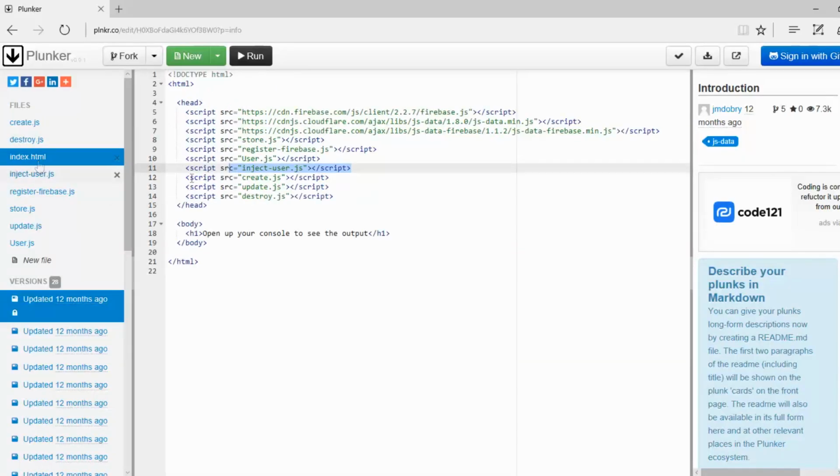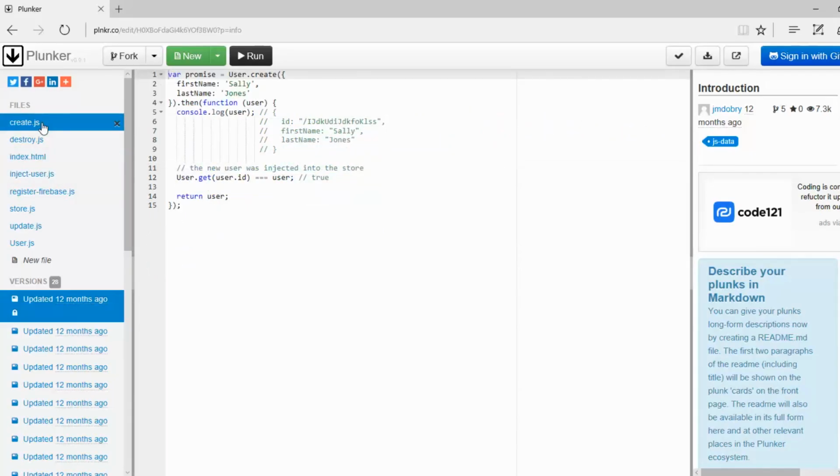Excellent. All right. Now what's next? Now we create, update, and destroy. Let's go to create. Here we're actually going to communicate with one of the adapters. We call the create method on the user resource that we previously defined. We pass in some properties, and then the store delegates to whatever adapter is configured. We told the store to use the Firebase adapter by default, so it will.